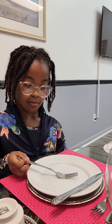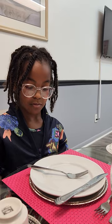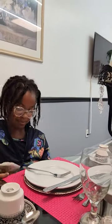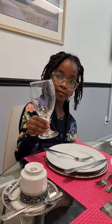Wonderful. Now, pretend you'd like to pause because you want to take a drink. Place your fork in the 5 o'clock position. And before you take that drink, are you going to dab your mouth just in case there's some food on the corners of your mouth? Okay, go ahead. And now you'd like to take a drink, holding the glassware on the stem, and looking into the glass as you drink to pay attention to the flow of the beverage.